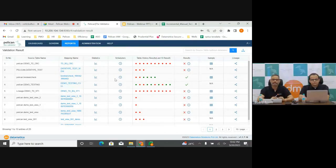Yeah, sure. That's a good question, Binoy. This always comes up, right? Customers want to choose a strategy, whether it's a lift and shift versus a modernize. The way we define modernization is that your entire technology stack is being modernized. For example, you have Teradata as your warehouse database, DataStage as an ETL platform, Control-M for orchestration, and Tableau for the reporting layer.